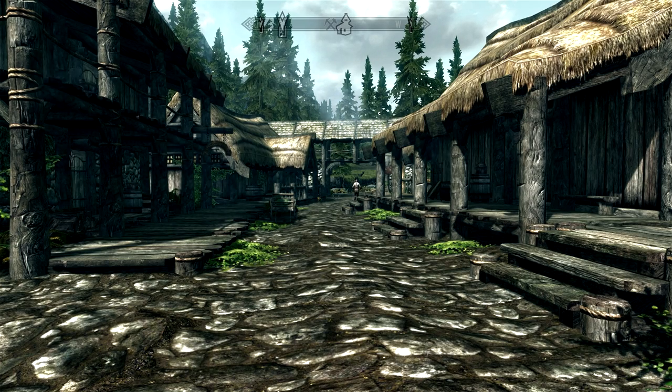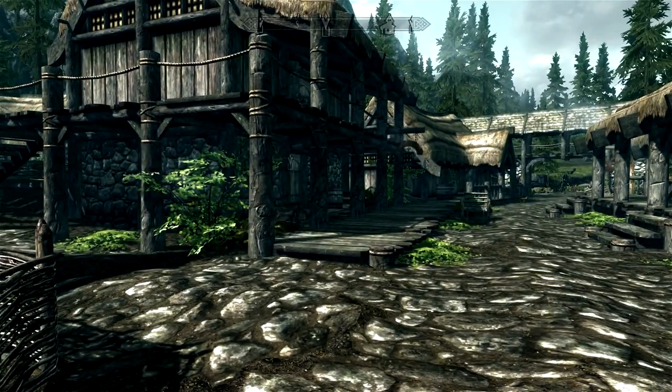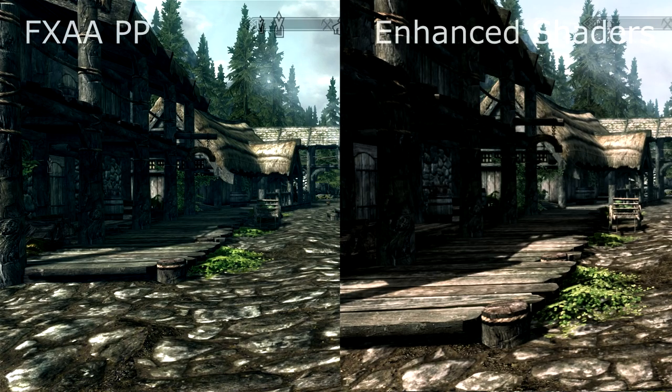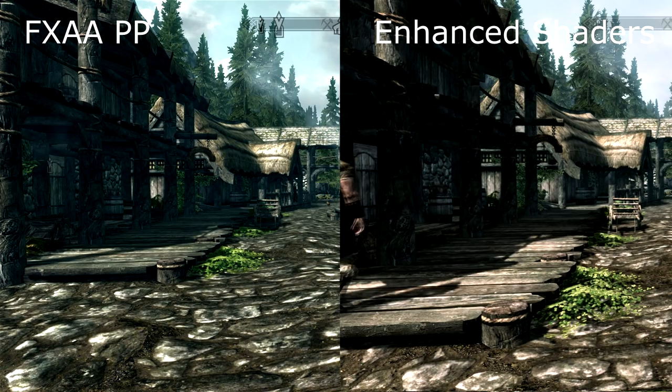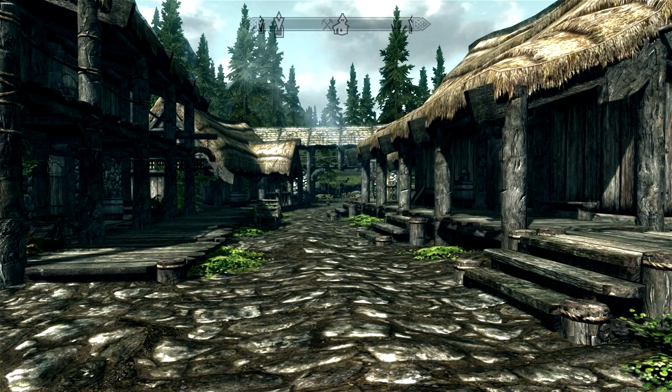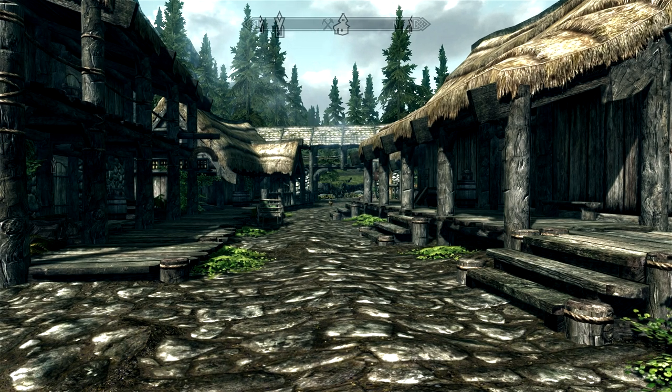Now, if you look at the shadows, for example, around the barrel over there, they're not quite as good as with the enhanced shaders. They're not. But they're still a lot better than the default, if I go to the default. Still a lot better. Overall, it's just a massive improvement. And you may find that the performance is a little better with this. It's a little less intensive. I get slightly better performance with this mod. But as you can see, very, very nice still. Colours, very vibrant.